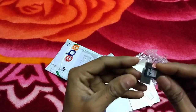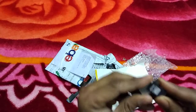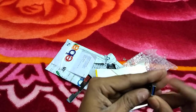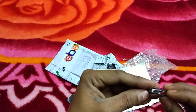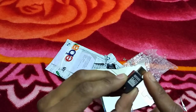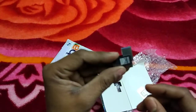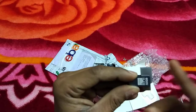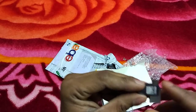Guys, this pen drive is made from metal. First, before I ordered it, I was thinking this is made from plastic, but recently I have checked this pen drive. It's made from metal. It's really amazing, and the Type C connector is also made from metal. So guys, this is a very powerful pen drive, and as you can see, this pen drive is made from metal, and I like this pen drive.